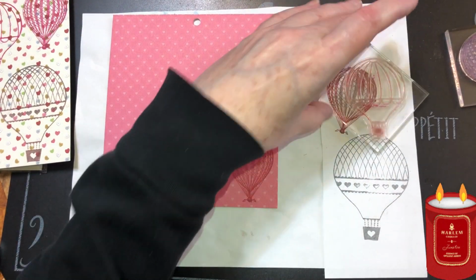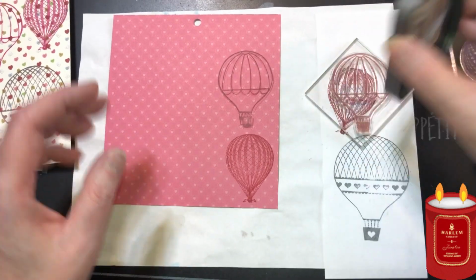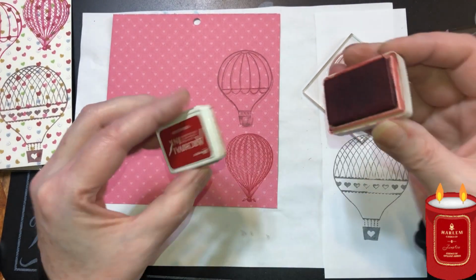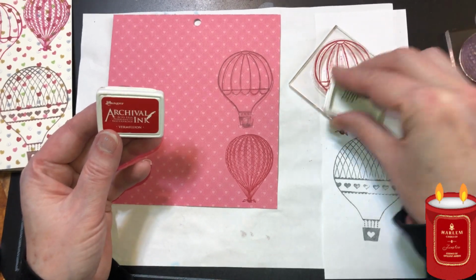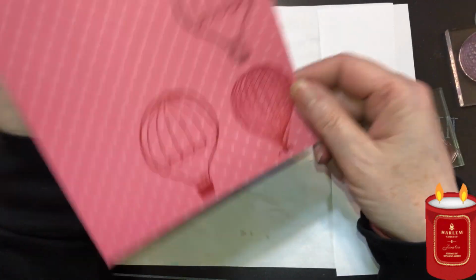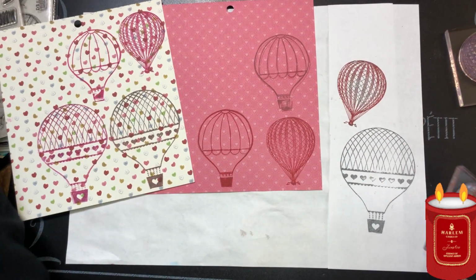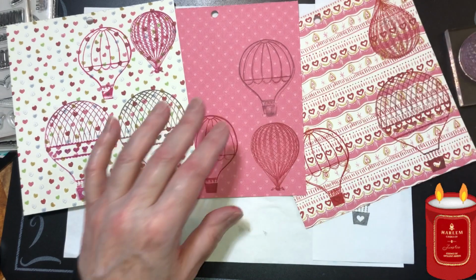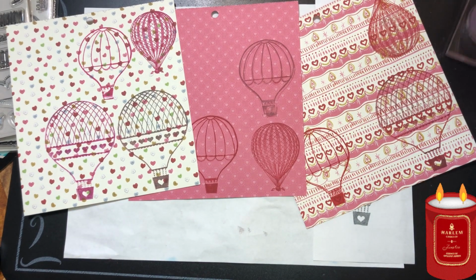There's more black on that mahogany. Let's get a different color, so we'll do this. And the vermilion, just to hold that down, because that seems to take to the stamp better. There we go. So we should have enough balloons. Beautiful beings. Now I'm going to cut them out. And I'll do that off camera so I don't have to fast forward and you don't have to watch.